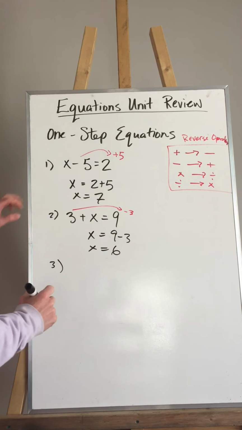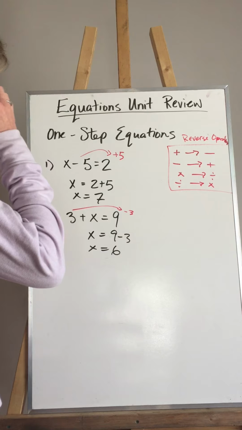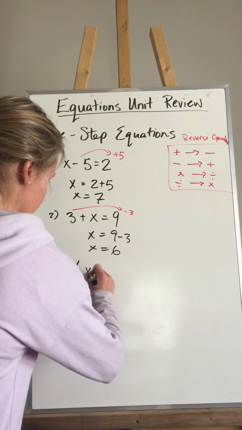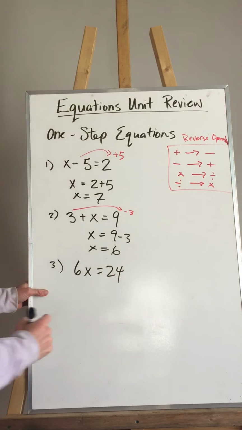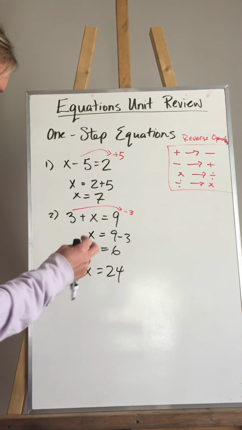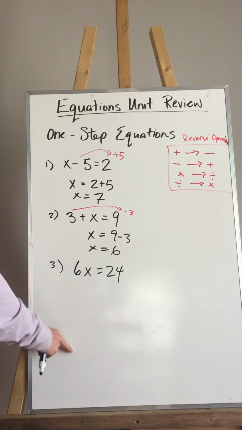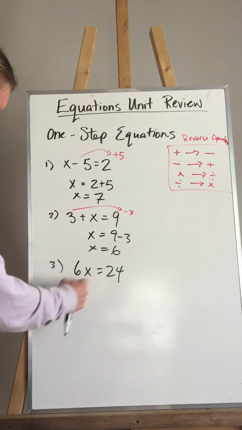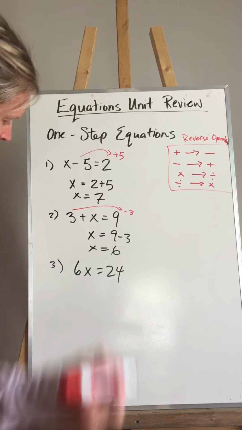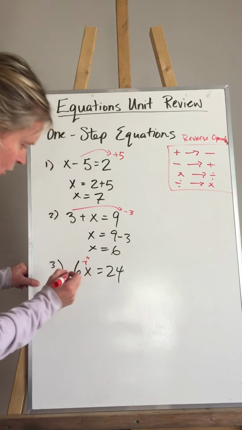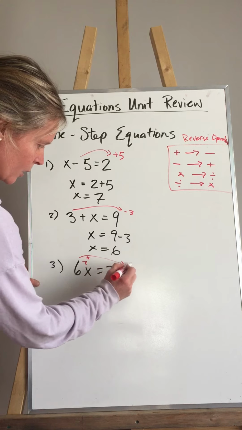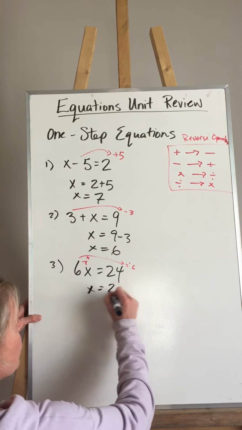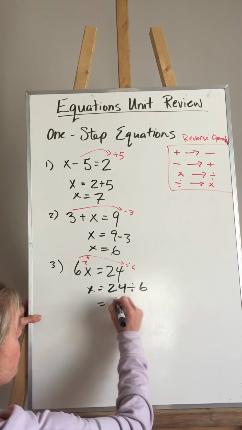Okay, question number 3. So I've done one with subtraction, one with addition. Let's do one with multiplication. So let's say I've got 6x equals 24. Okay, these ones should be really automatic because for all the 2 steps that we've been doing, almost all the time it finishes off with something that looks like this, where you say, okay, this is multiplication. 6 is going to come over, I'm going to divide by 6. So x is going to equal 24 divided by 6, which is 4.